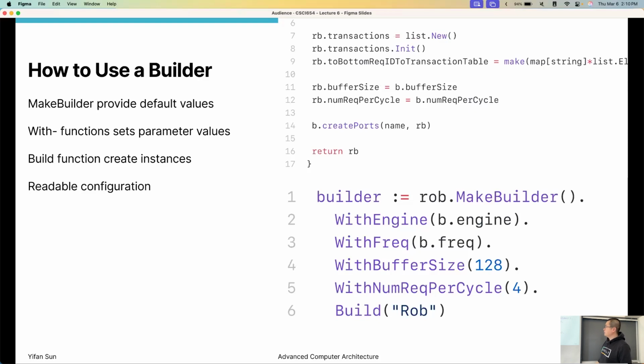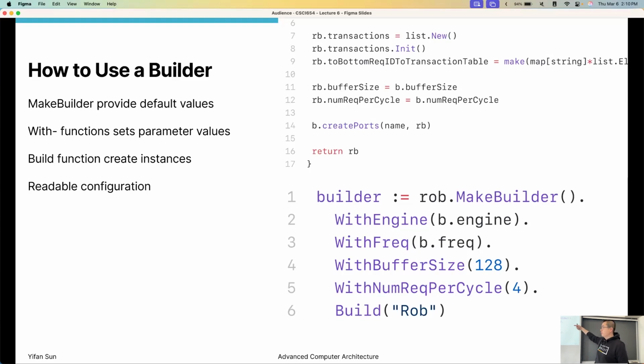Then, this is how we use a builder. Here you can read it as if it's English. Reorder buffer make builder with this engine, with this frequency, with this buffer size, with this requests per cycle, and eventually we build with this name.